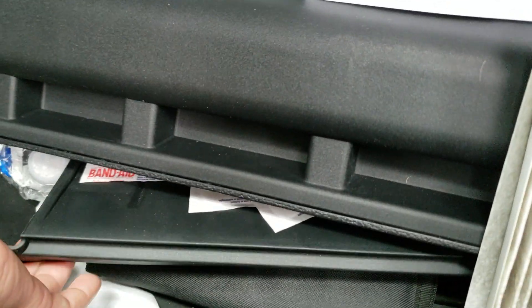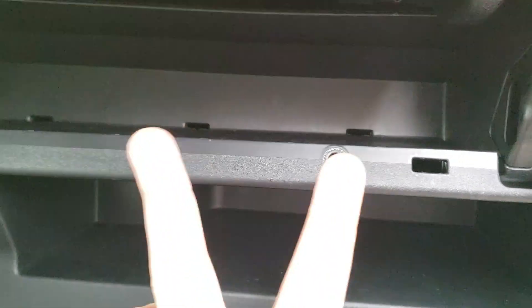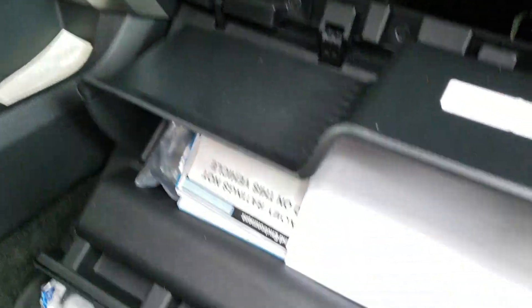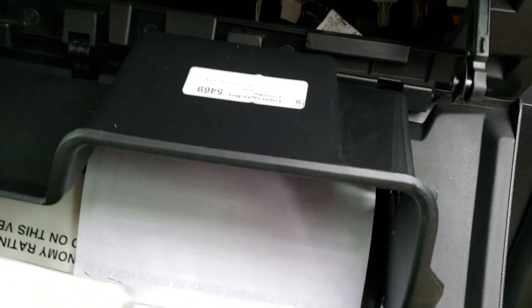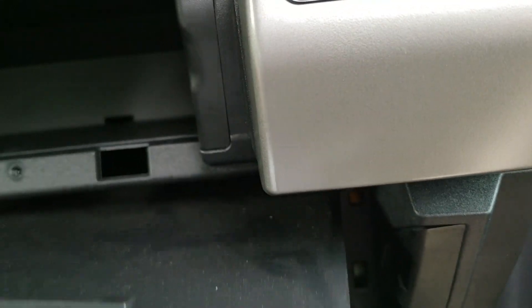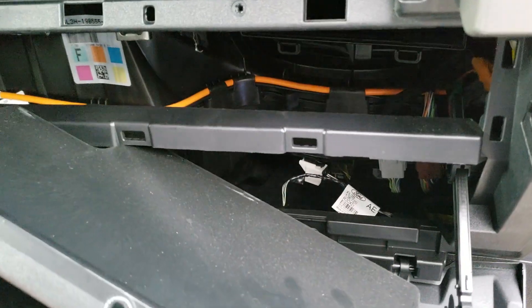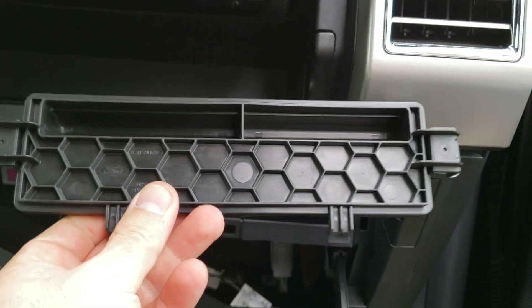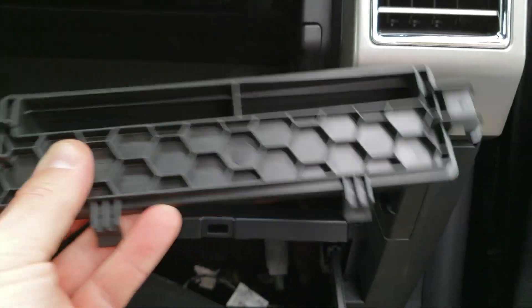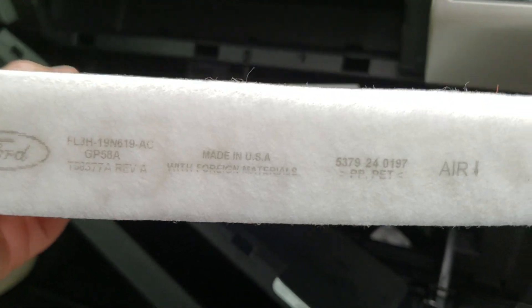Take your little tray out of your mini glove box — just pull it out, it'll pop out these little clips — and then it'll expose your two 7mm screws. Then look towards the rear. Once you pop this out — I'm going to tell you the truth, this tray was a son of a gun to yank out, so be careful of your wires, don't pull too hard. You'll see something that looks like this sitting in the back. You pull it outwards on these little tabs, it drops down, and you'll see your filter in there with the Ford logo.